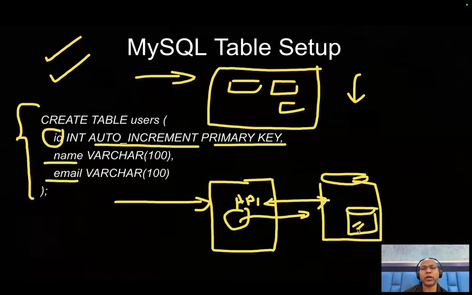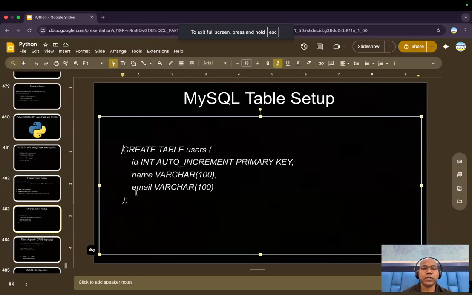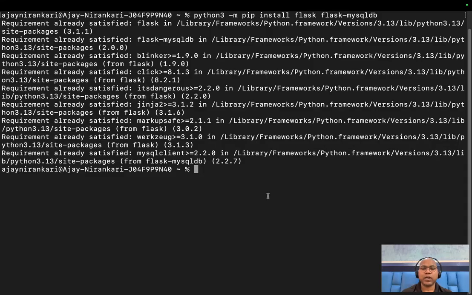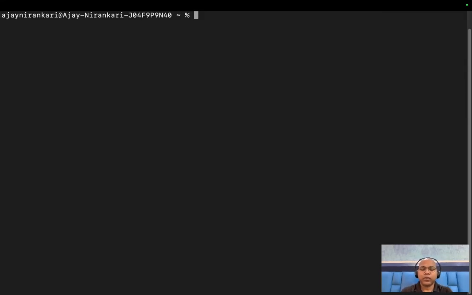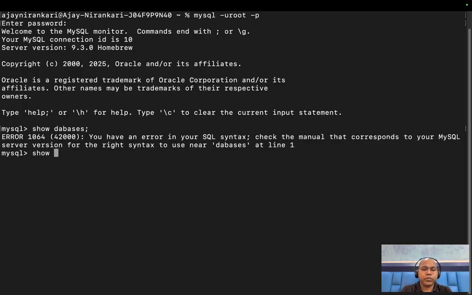So let us create one table. To create the table, connect to MySQL. Log in from the terminal with the user root and specify the password. Show databases.